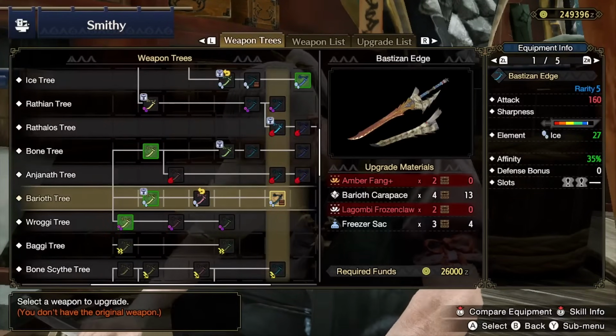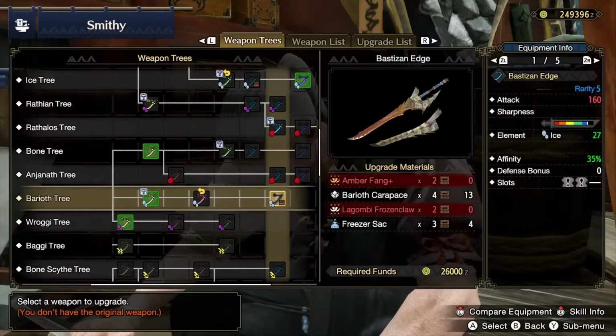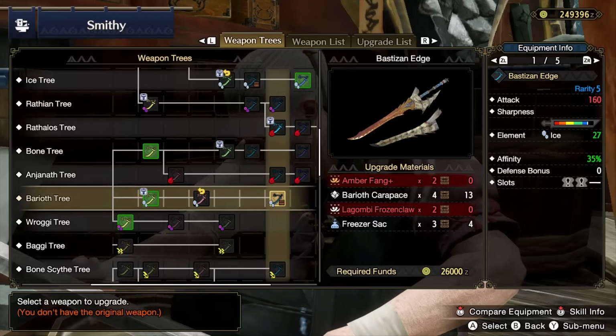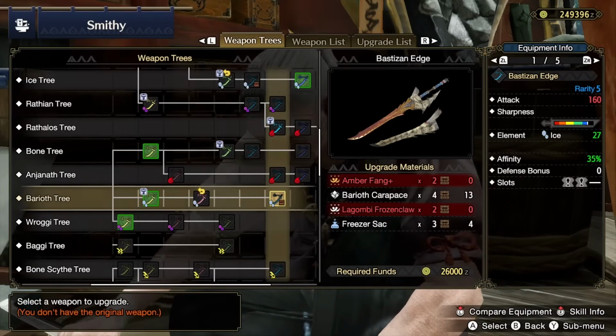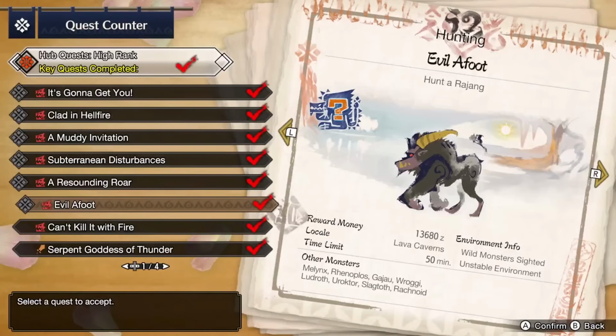This is a decent alternative. You can also continue with the Bastazan Edge if you farmed for it and you wish to put off farming Narga Medullas for a while. This is more than adequate for heading to the end of the game. Pick your weapon and press onwards. Finally, hunt Rajang in the key quest, Evil Afoot.